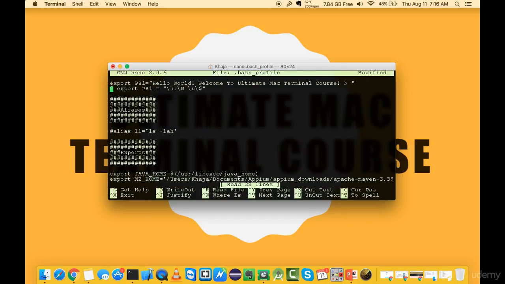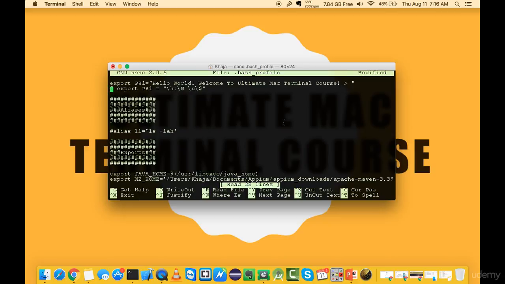What I am doing here is that all the commands that I used with PS1, I'm not using on the terminal, but inside this .bash_profile. So I'm saying export PS1 equal to some value. Here I have given the value as hello world, welcome to the ultimate Mac terminal course.